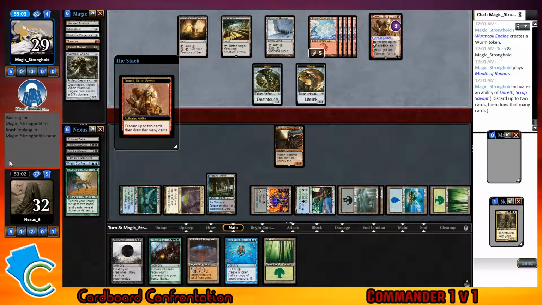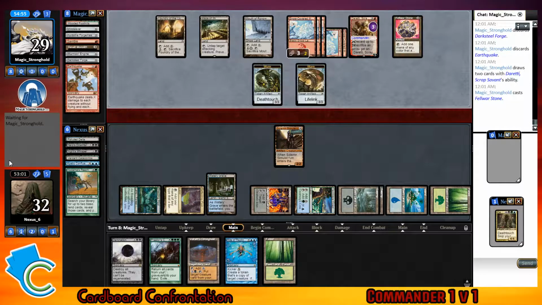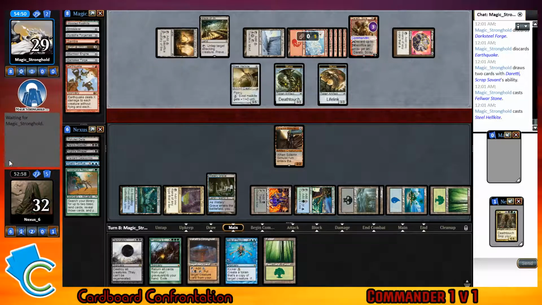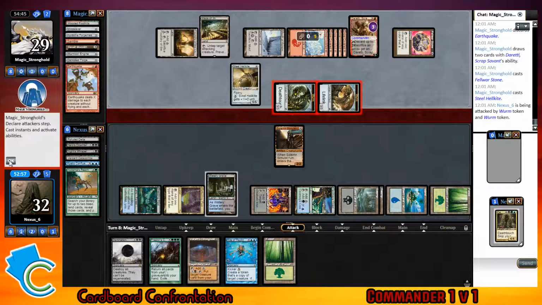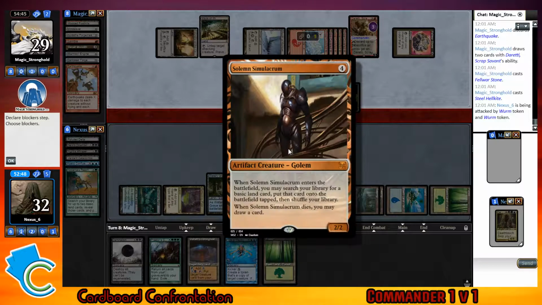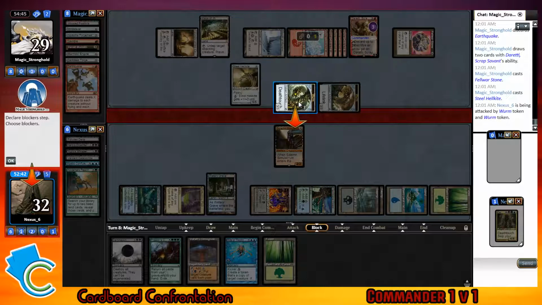Look at this guy, churning through his deck. Let's discard those two. Draw two more. Play some other stuff. Can't remember if there's a Bojuka Bog in this deck or not. There should be if I'm playing any deck with black in it. Whoa. That guy's cool, right? He's pretty sweet. All right, coming in, dealing some damage, you know. Usual stuff. I guess it's to block or not to block, that is the question.